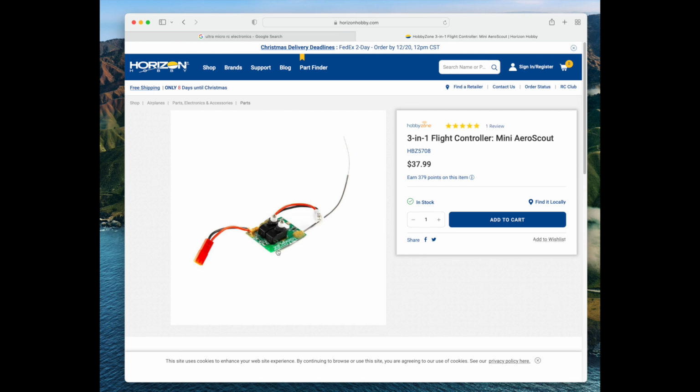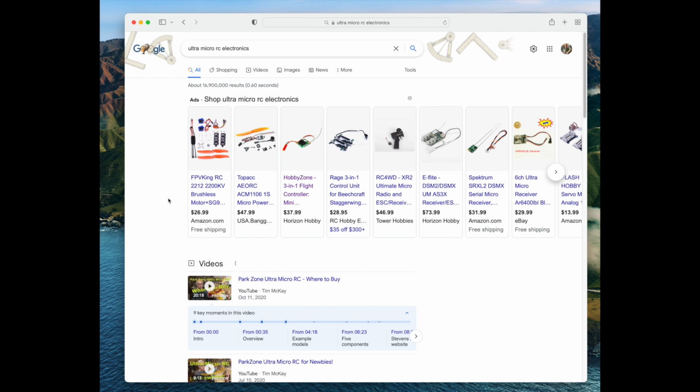This is a little bit interesting. This is what Google came up with. This is a 3-in-1 flight controller for the Mini Aero Scout. I have this. It's a ready-to-fly airplane. Notice the larger servos. It's designed for a larger engine. Not a bad option for a little bit bigger RC model. We can take a look at what else they have to offer.